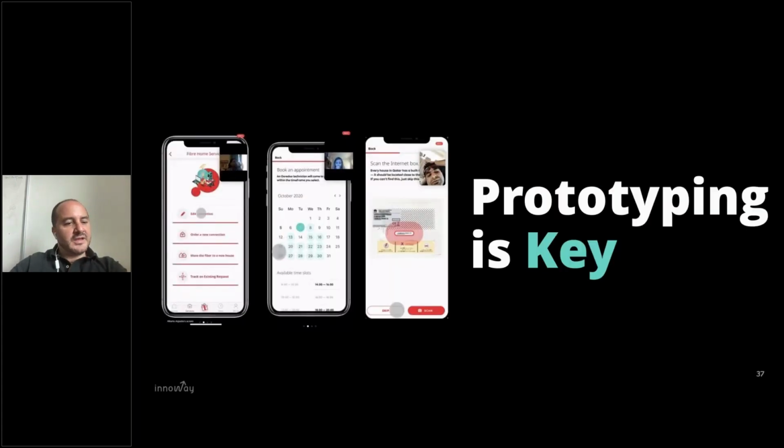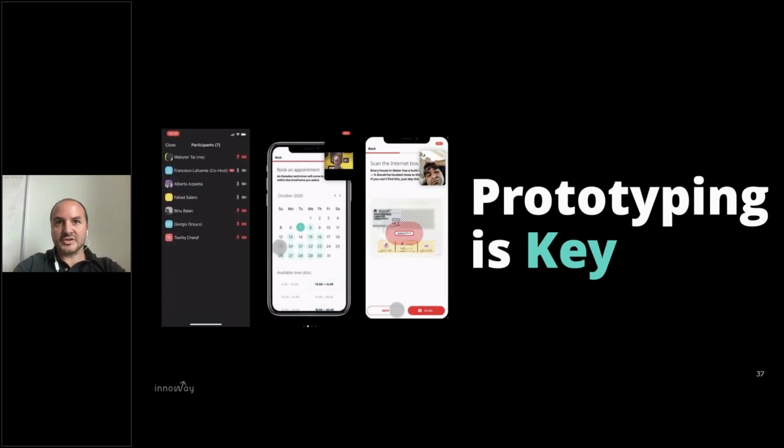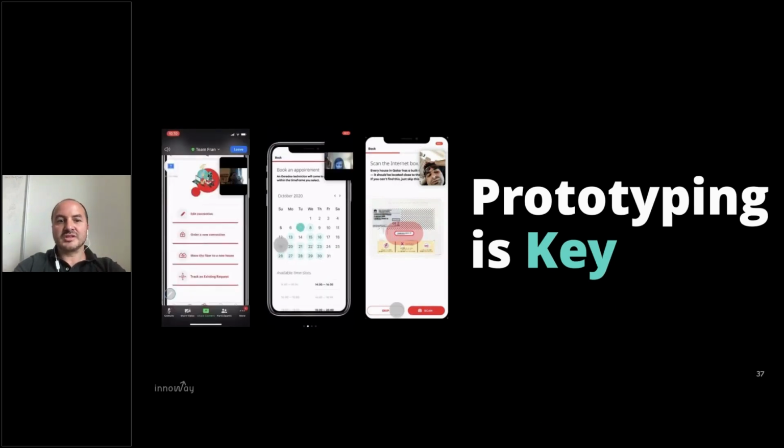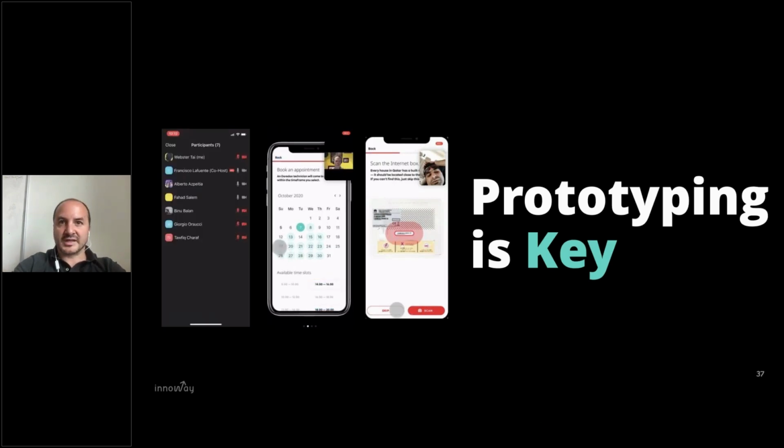The other thing that we believe in is prototyping. Prototyping is something that you need to be good at. And I'm not saying in terms of the quality, it's more about the speed. We have learned how to, first of all, define the scope that can be done in 1 day to prototype, and secondly, to use the different tools to have a prototype good to test on day 5.